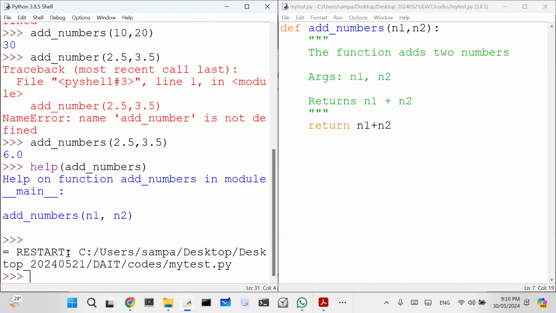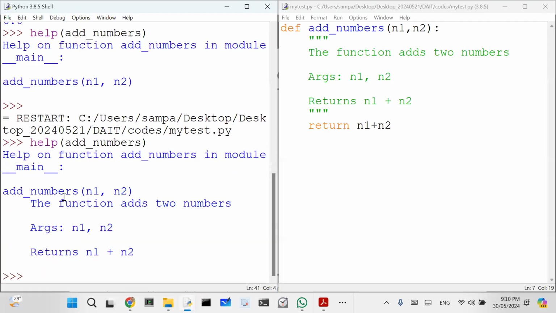Okay, what adds to this is, let me run again, and let me discuss the new thing. For example, if you rerun this time you will notice that the documentation is improved. So earlier you just had add numbers with n1 and n2. Now whatever we have entered here will be displayed here, which is helpful for the user. So that means you have improved the documentation for the user, right?